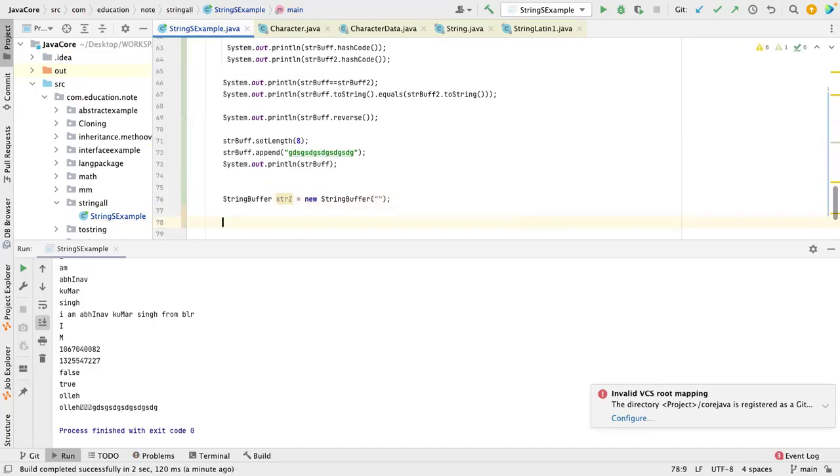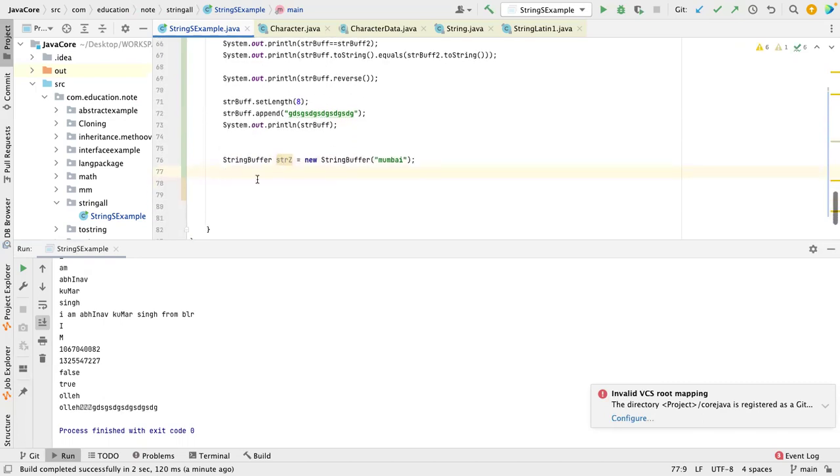Now let me add Mumbai here. So now I added Mumbai, and my StringBuffer is ready. Now someone comes and says, you prepared the city list, can you add one more city to it? So I will say okay.